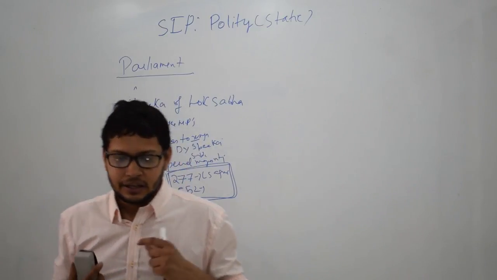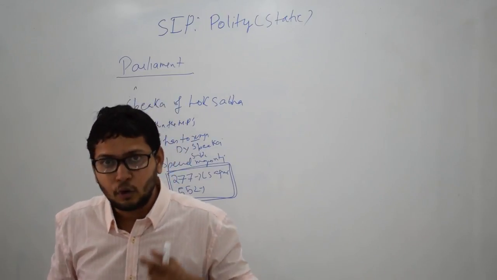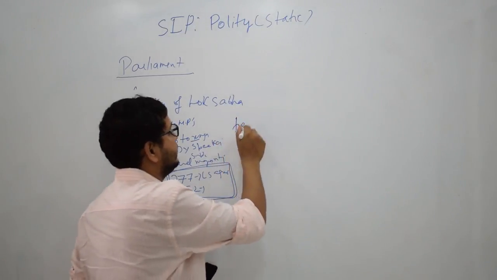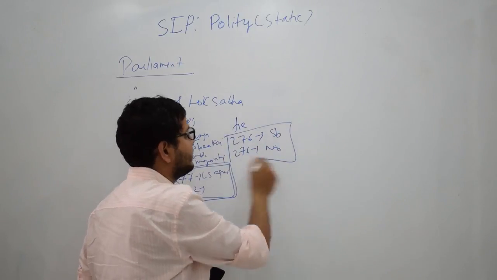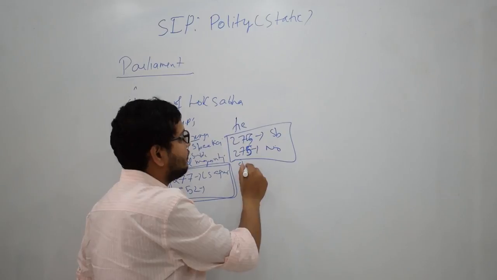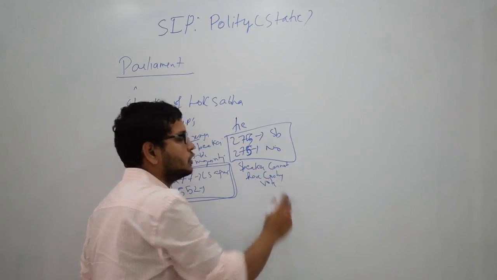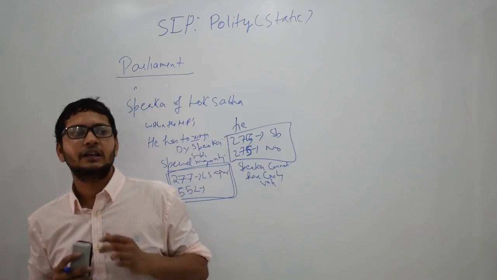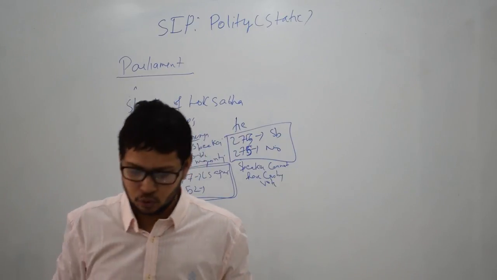Secondly, he can speak and take part in the proceedings of the house when there is a resolution for his removal, and he can vote in the first instance. But if there is a tie, say 276 people say we want the speaker to be removed and 276 say no, or one member didn't claim, in that case the speaker cannot have a casting vote. So he can take part in the proceedings of his own removal and vote at the first instance, but if there is a tie, he cannot cast the deciding vote.